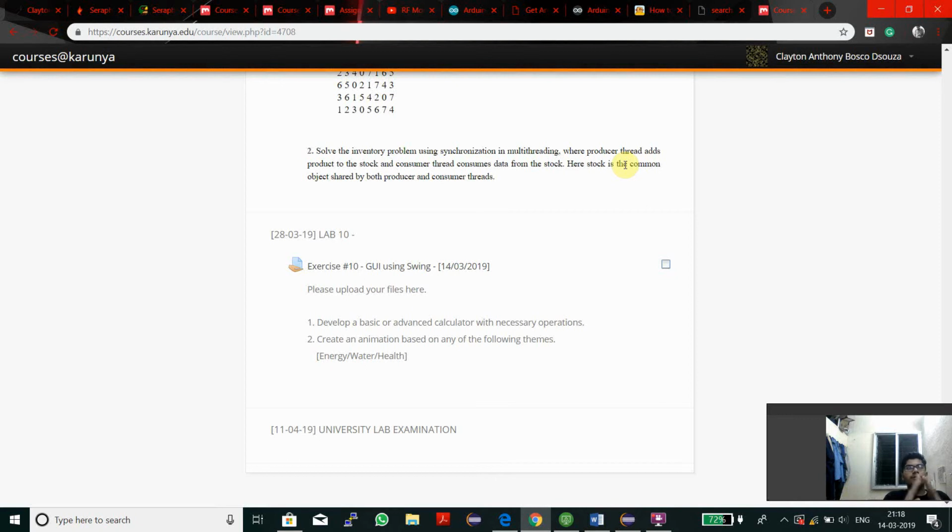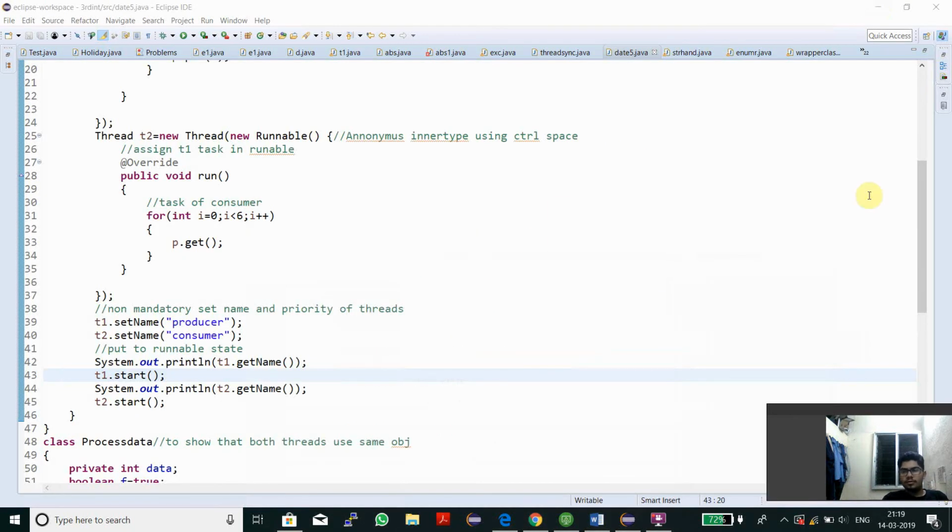And secondly, what I'm going to be demonstrating is that the producer will produce and the consumer will consume. The moment I declare start for both the threads, T1 start and T2 start respectively for producer and consumer, what will be happening is we'll see that the producer and consumer will be displayed first, and then below them put and get kind of thing. So let's see our program.